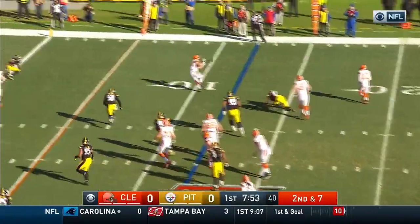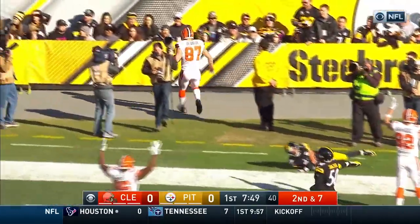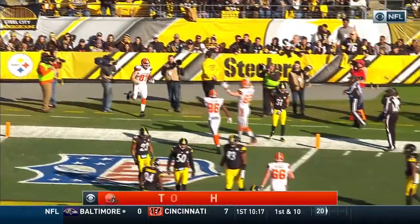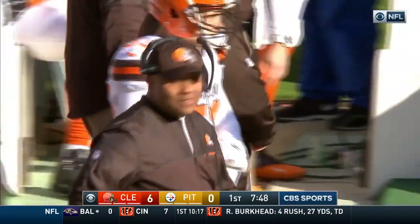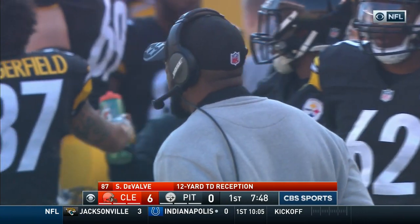Fake the Crowell. Here comes the former Heisman Trophy winner. He gets it off to his tight end — he hits the pylon, DeValve — and that is a touchdown. Touchdown pass of 12 yards, Robert Griffin III, the first as a Brown through the air, and he hits Seth DeValve on a touchdown pass. The Browns have taken an early lead halfway through the first.